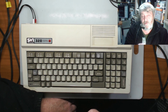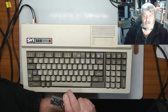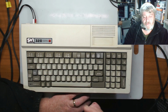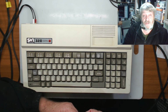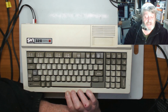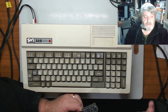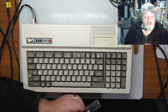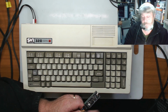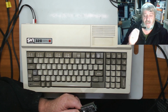Now this works very much the same as the Tang Nano does, in that if you put it in back to front, it shouldn't damage the board. But when I took it out and put it the right way around, I still had nothing, and I'd lost the sound and everything. So I put the proper 9918 TMS chip in it, nothing. And I thought, oh, I wonder if I'd damaged that chip somehow. So I put a brand new 9929 in there, which is backwards compatible and pin compatible. Nothing.